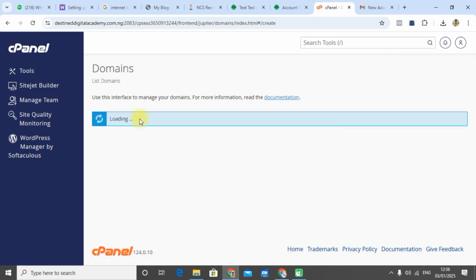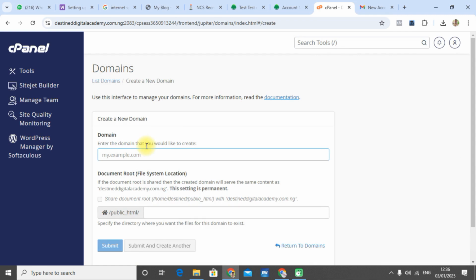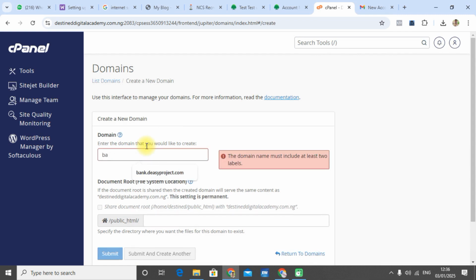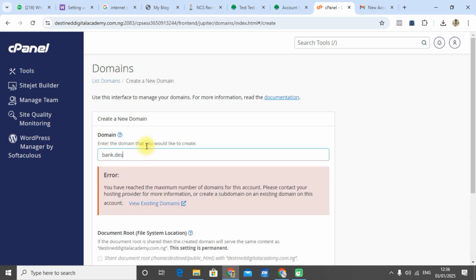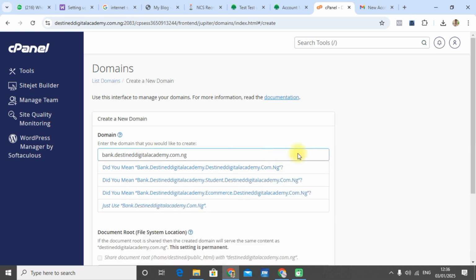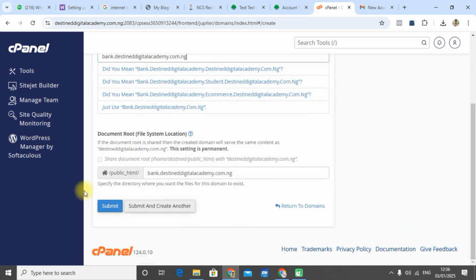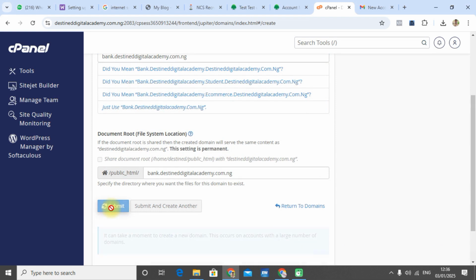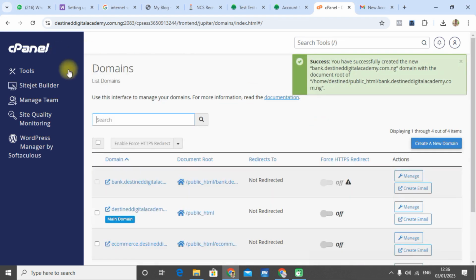Click on create. Then I want to create bank dot .com.ng. After that, I'll click on submit. So my subdomain is created now.